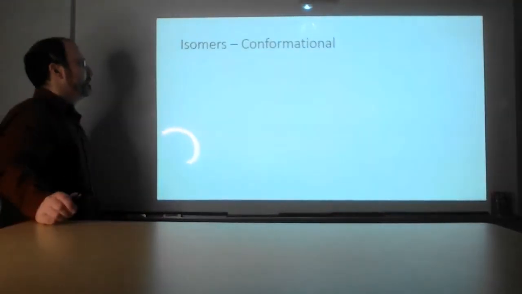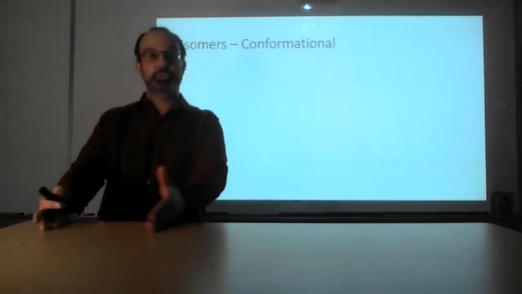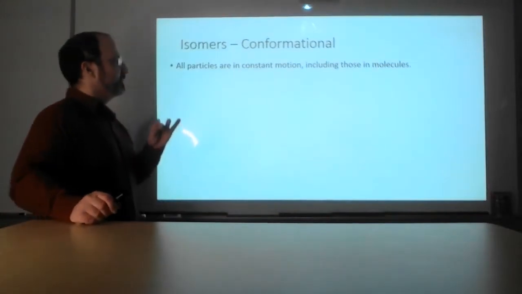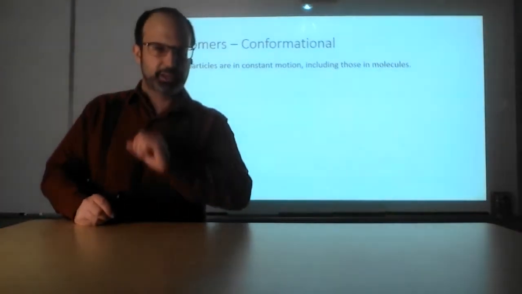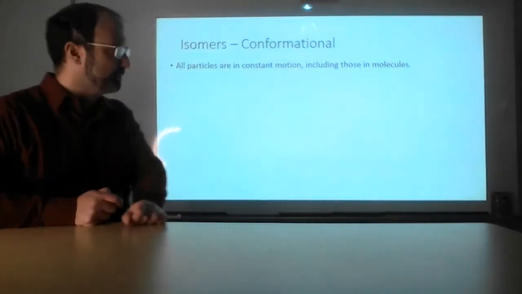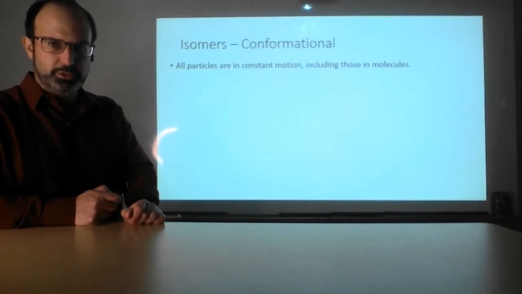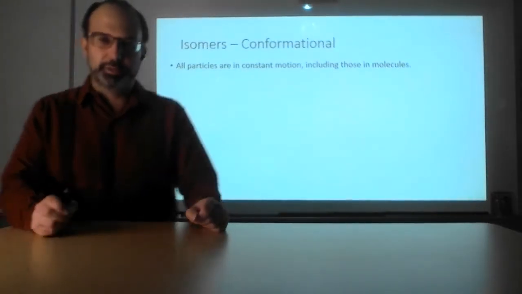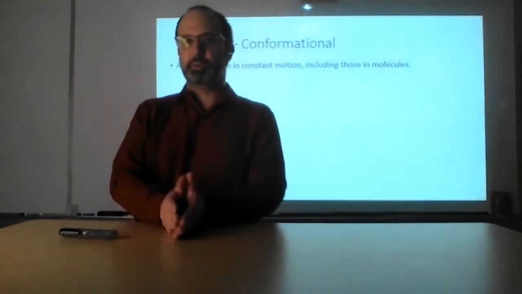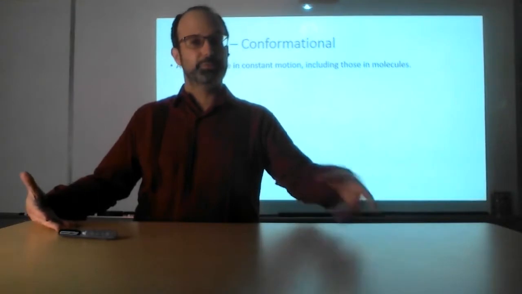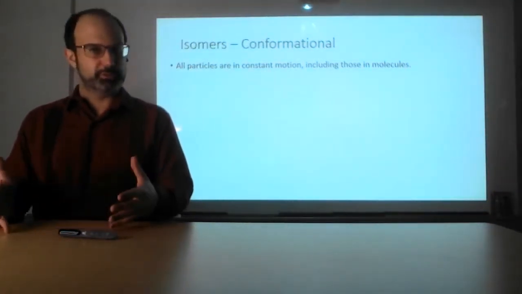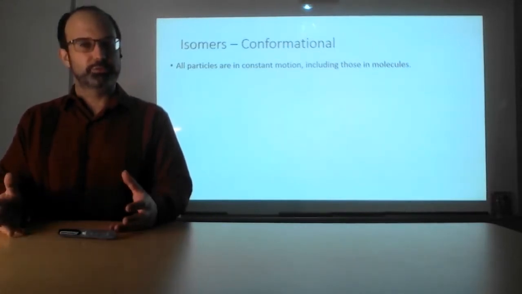Okay, let's take a look here. Isomer conformational. There's a big word. What does that mean? All particles are in constant motion. We know this from the kinetic molecular theory. All particles are in constant motion, including those that are part of molecules. So much as I am moving around up here as part of the video, much as you would move around in your desk as part of the crystal lattice of the classroom, as we talked about in physical properties, particles in a molecule, be it organic or inorganic, will also move.